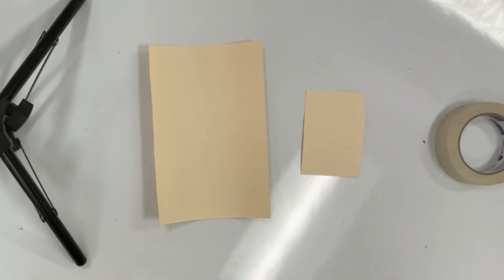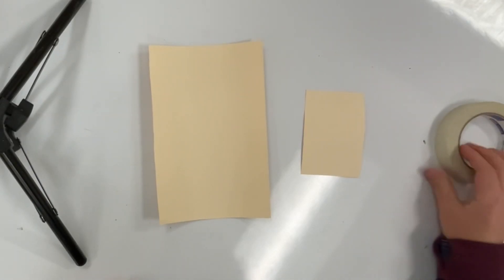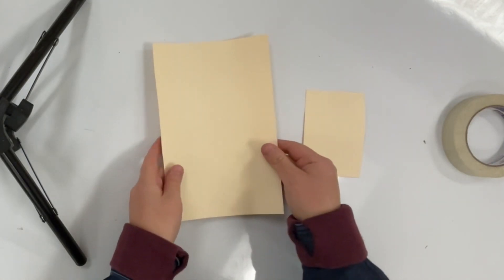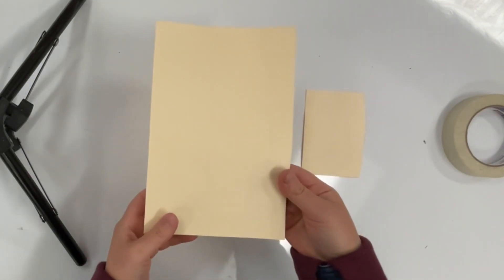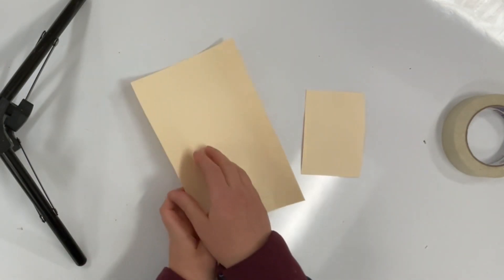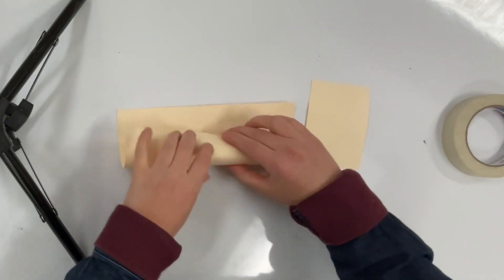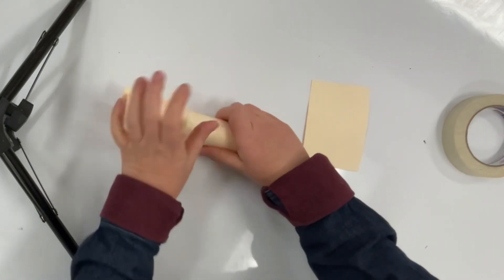Today I'm making an armature for a sculpture of a pencil or a crayon. An armature is the framework around which you make your sculpture. So I have paper here and I'm going to roll it into a tube.